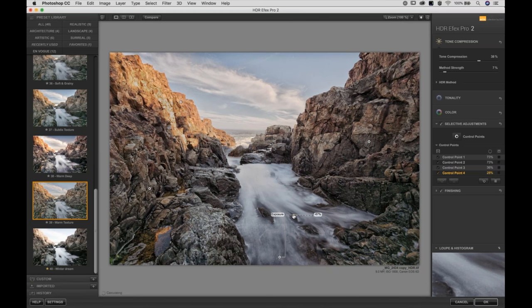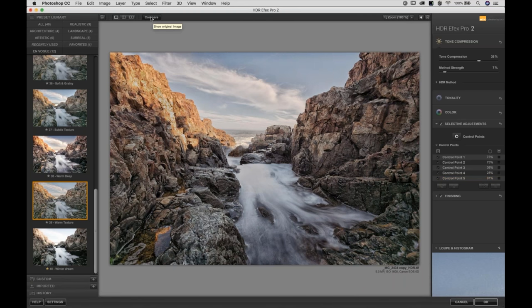And I'm going to just darken down this edge and reduce a little bit of contrast. And I'm going to say I'm happy with this result. Actually, I'm not going to be happy with that result. I want to remove some structure from the sky, darken down the sky a little bit. There we go. Get a nice blue sky in there.